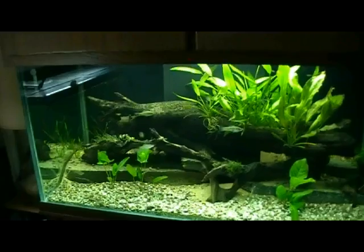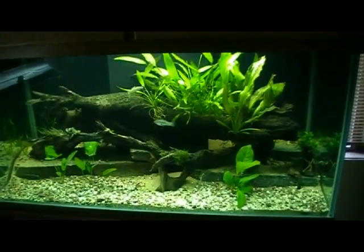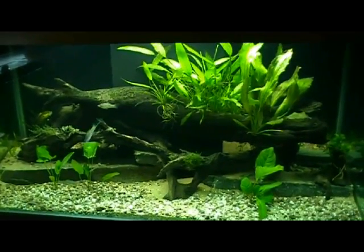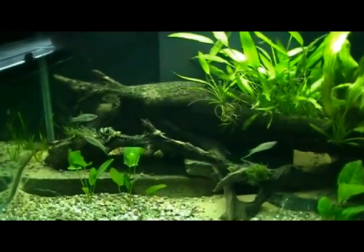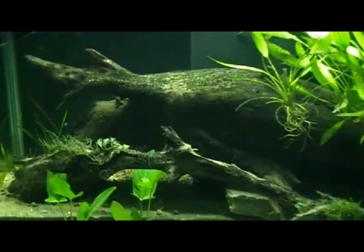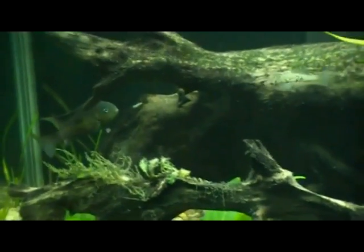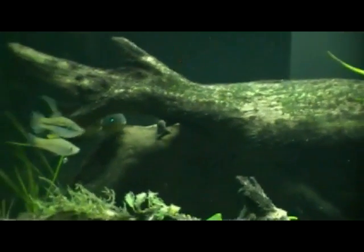This log was in a 125-gallon 6-foot tank right here in the same location in my living room. When we took that down to put in this 120, I had to take everything out. I took the log out and I set it out on the front deck. It was 20 degrees outside. Set it out on the front deck for a couple hours. These plants aren't doing good at this point. They're wilting a little bit. They're kind of cold. Brought it in the house for a little while. Covered them with damp towels and things like that to try and save them. They're still a little rough.